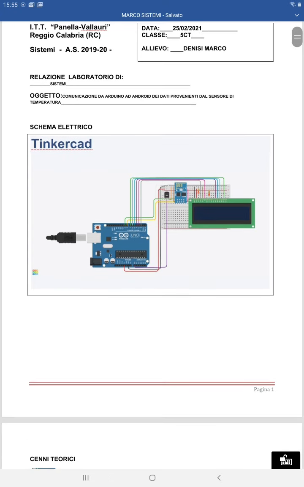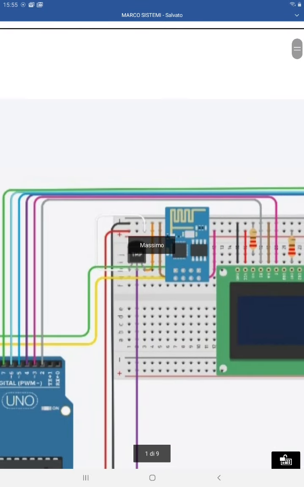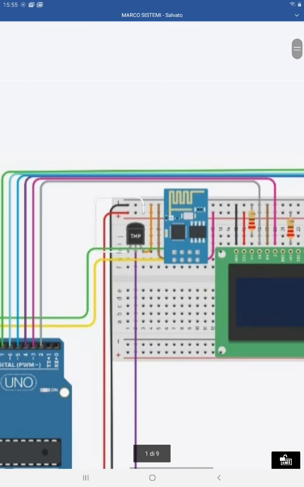Then we have the LCD display, the AC6 model. The temperature sensor is a TMP because Tinkercad does not have the DHT11 as a component.